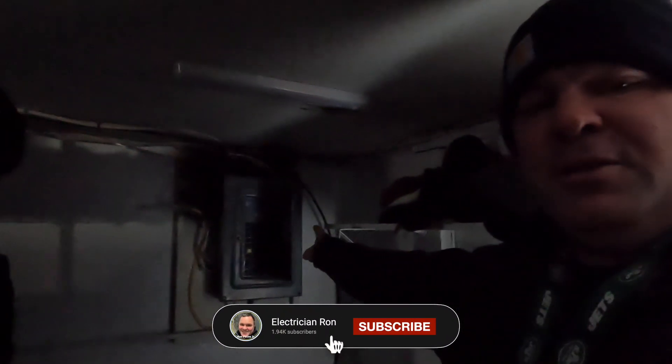It's very dark down here, but this is the old 100 amp panel that we're going to be shedding the load on and replacing. We'll be putting in 200 amp service. There's EMT here that's going to be a challenge, and there's old 12 wire going directly through the cinder block — that's definitely a violation of code, but I'm going to leave it. The inspector asked me to do something with it; I know it's not done right, I didn't do it, but making it right would be a billable item. So let's turn off the load, just one breaker at a time.